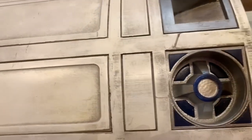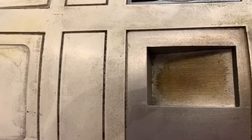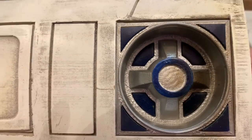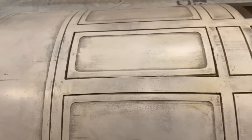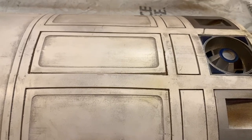And again, if you just want to breathe on it to add some moisture, it starts to allow you to remove it. If you spray it in a little bit closer, you get this nice pooling dotted effect that you see in the coin returns there and there, and also a little bit around the power coupler port. So yeah, there we go. That's the first part of the droid. What we'll probably do now is I'll move on to the wire.